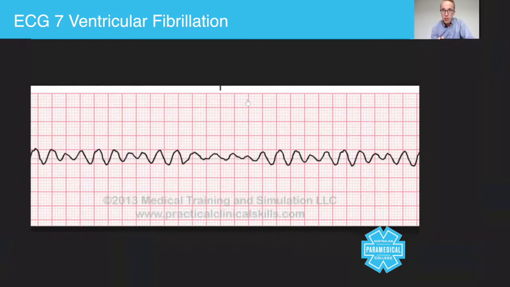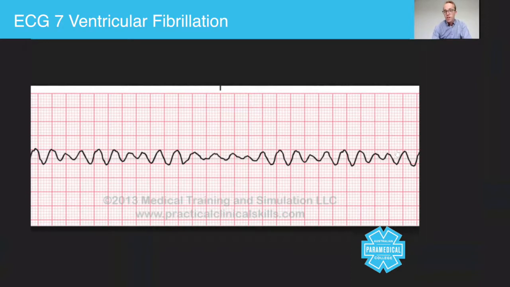You will of course have to learn how to interpret an ECG using the step approach, but when you look at this rhythm, what we want you to be saying is 'that's VF.' The reason it's VF is because there's no pattern to it. If you've skipped all the other ECG lectures and you've come straight to this one, you're unlikely to have seen what a normal sinus rhythm looks like and what a PQRS and T complex looks like.